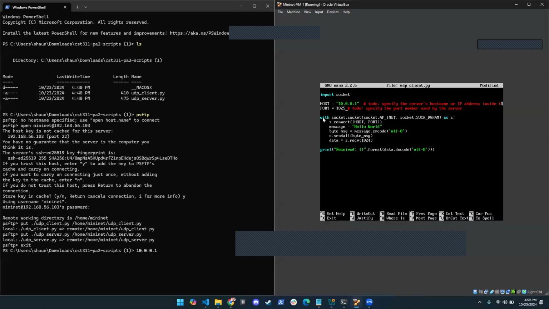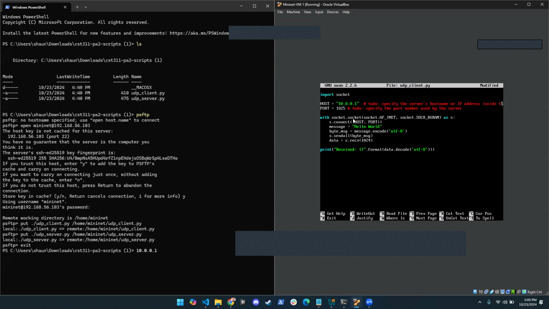So this line here is what's called a context manager. It opens a context in which the socket object which you're creating with socket.socket exists. And the code inside it will execute while socket.socket exists. And then when you run that code, it will exit and then it will close the context, basically.